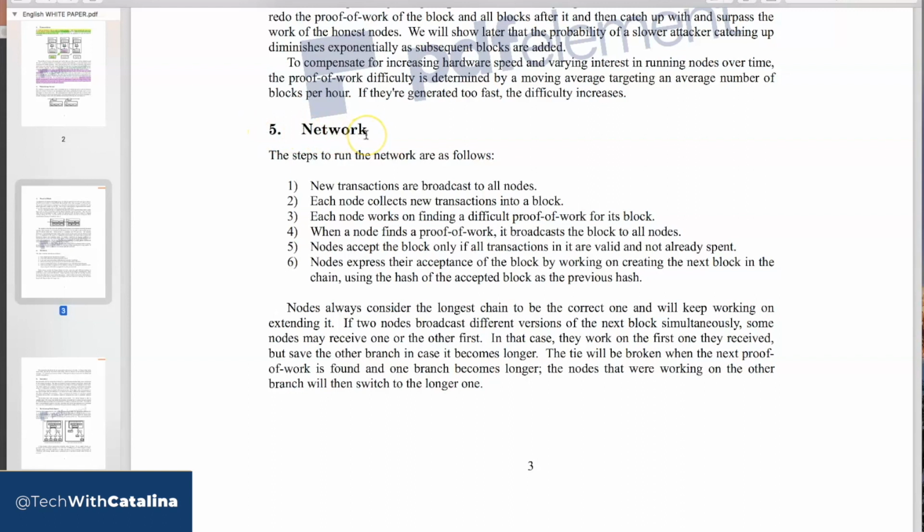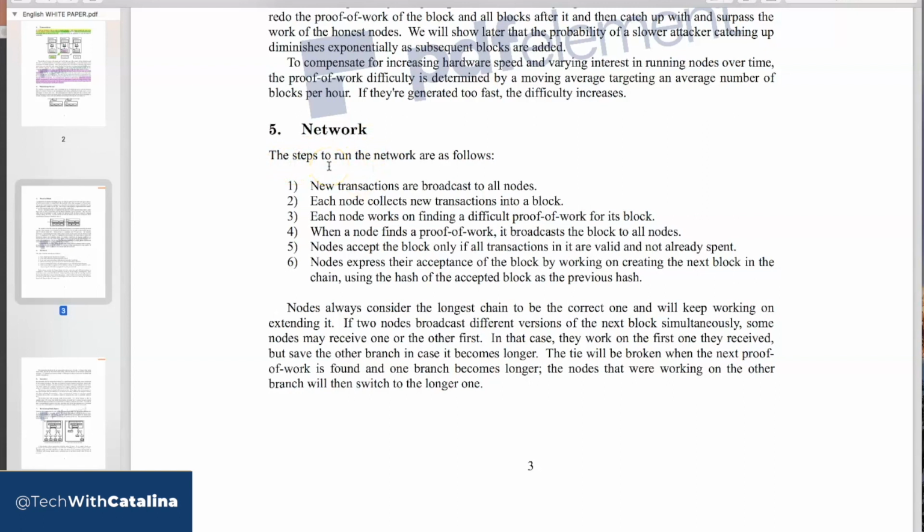Okay, so point number 5. Here Satoshi is describing the network. We know that Bitcoin is a distributed network based on computers, which are nodes, and those nodes are constantly communicating between each other about the true and valid reality of the system. And they are following rules, okay? And they are also following what has already happened in the system before, so that they know that a transaction cannot be made twice, okay? Very well.